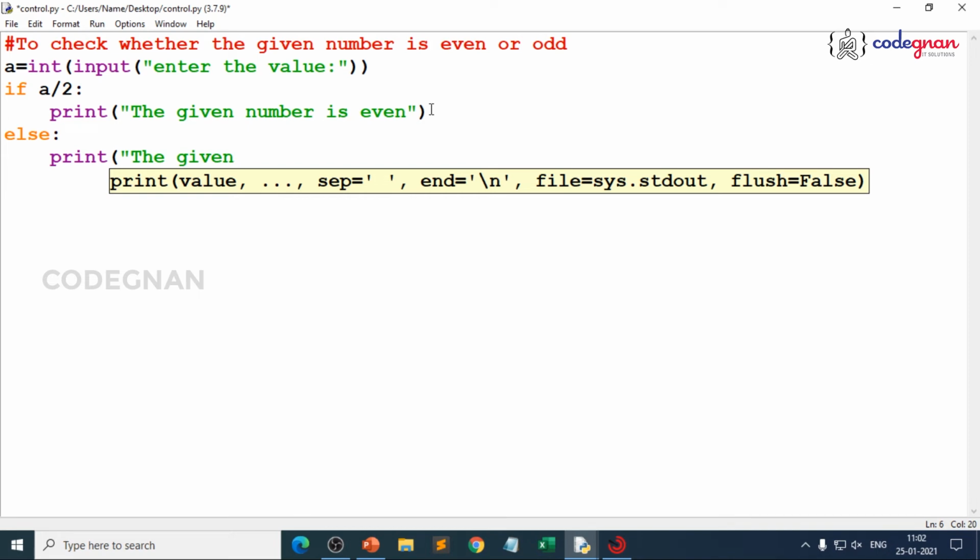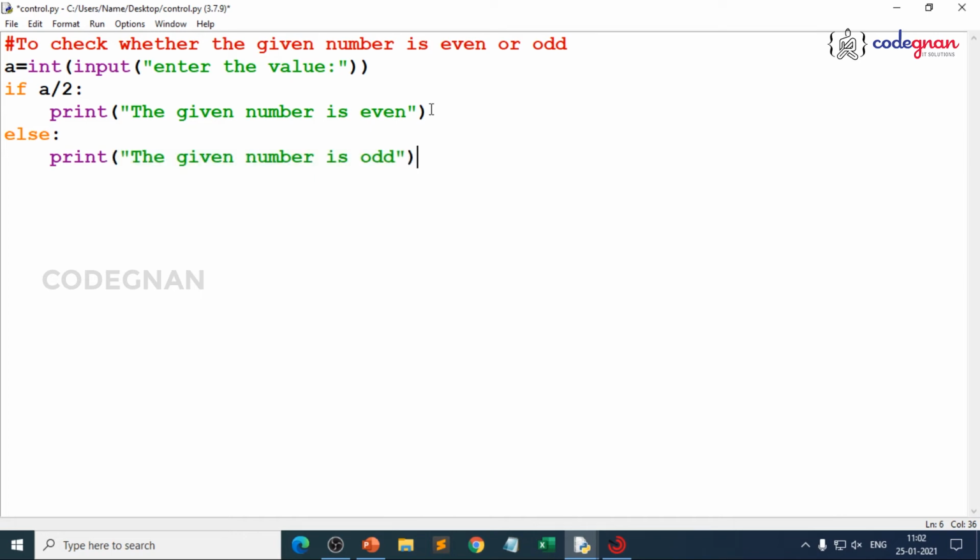So customization of print is only up to user interest. You can make it in any way. The given number is odd. Okay, because I wanted to make sure every condition is satisfied. Why should I use slash, and why shouldn't I use double slash and percentile? Everything will be discussed. Suppose, according to the logic, if the number is even, it should be divisible by 2. Okay, division operator, what do you see? Slash. Okay, now let's execute this.